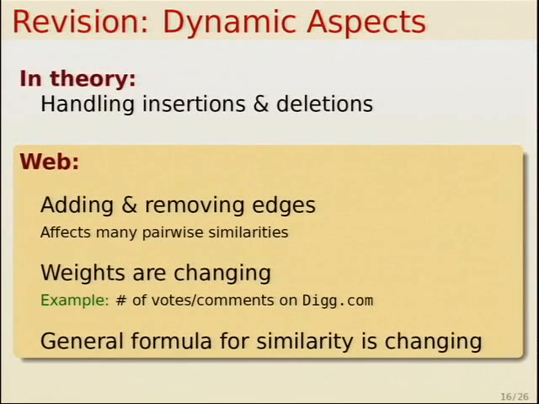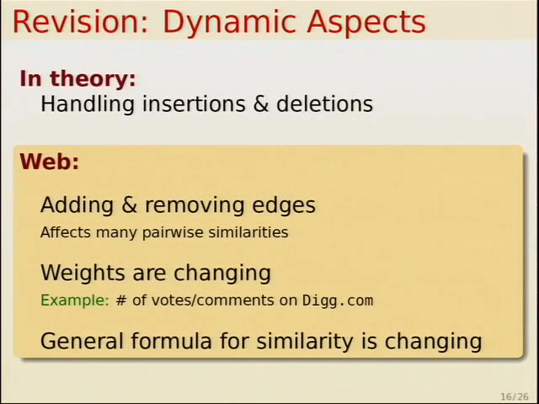If we have networks like hyperlinks or friendship graphs in Facebook or MySpace or a citation graph, it's changing. And even if one edge is changed, it affects a lot of similarities. So if we consider these 3-step chains and one person says, OK, I like one more movie, then all similarities are changed. So you need to rebuild the whole data structure or not.